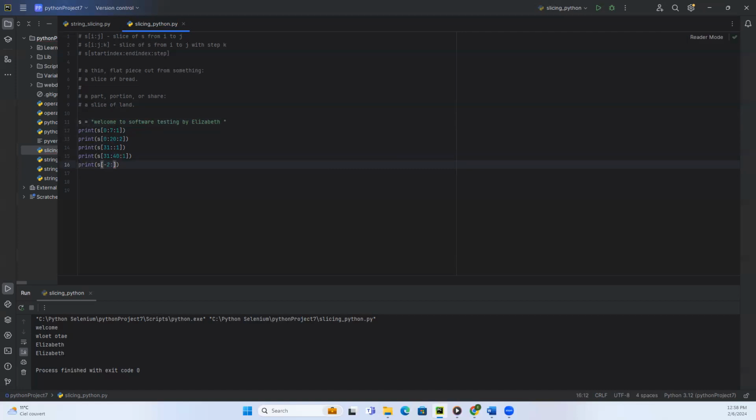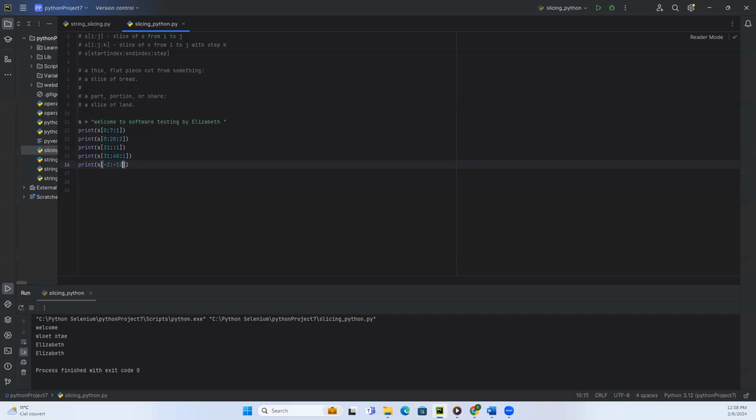Then how many characters do we want to slice through? We already know that Elizabeth has about 1, 2, 3, 4, 5, 6, 7, 8, 9 characters. So let's say, since here is -1, on this one it will be -10. Let's say we want it to go up to -12. So let it end at -12.